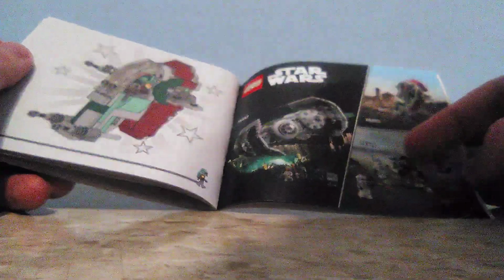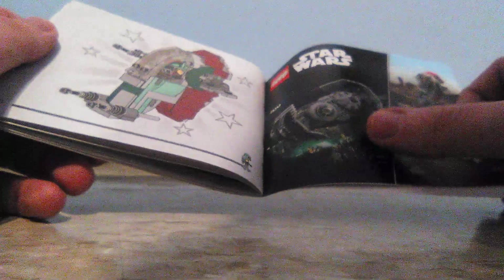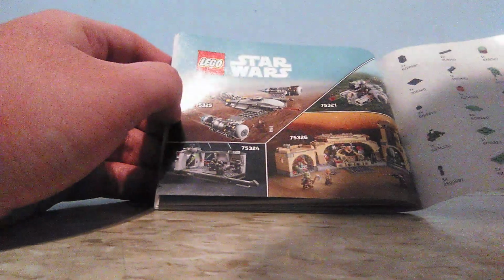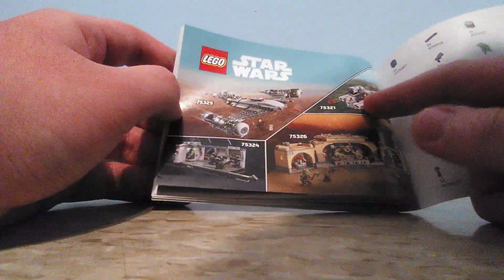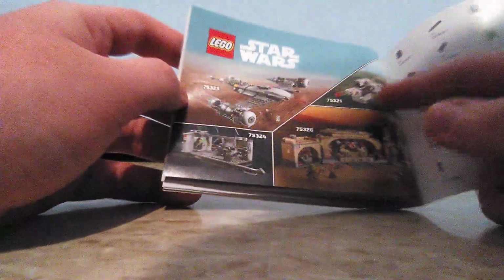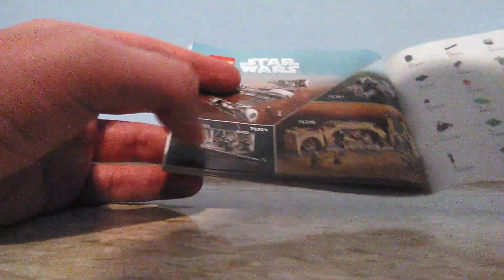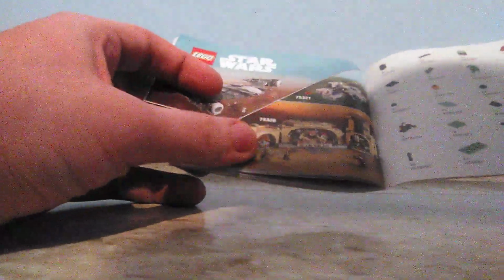have the 501st Clone Troopers Battle Pack, which I already reviewed, and don't feel like getting this set, and there's the ad for the other Book of Boba Fett sets, and the Razor Crest Microfighter, which I already reviewed last year, kind of counts as a Book of Boba Fett set, as does this set. And there's Boba Fett's Palace, which is actually part of that wave.